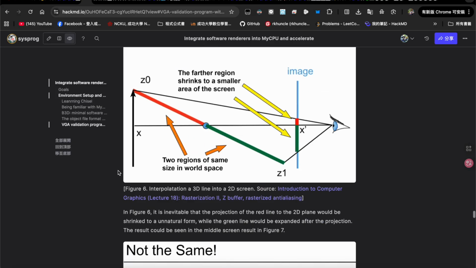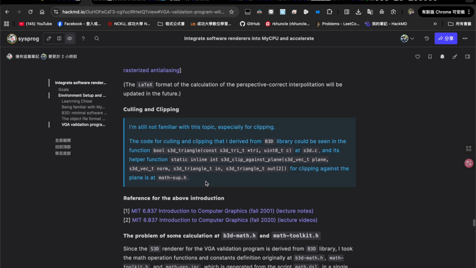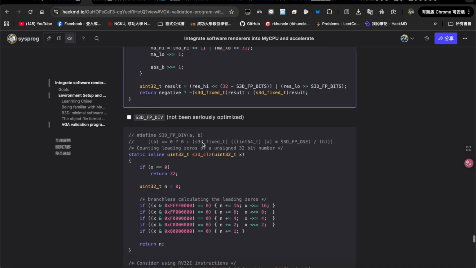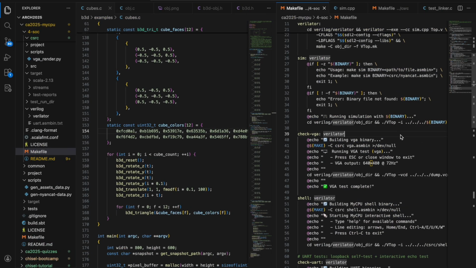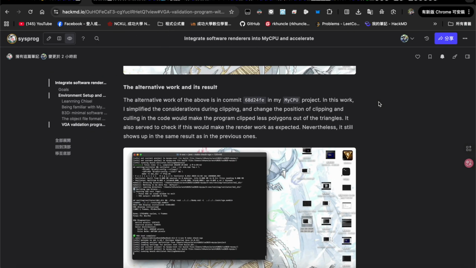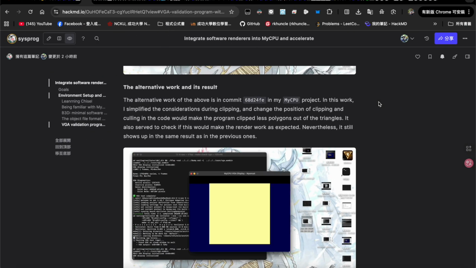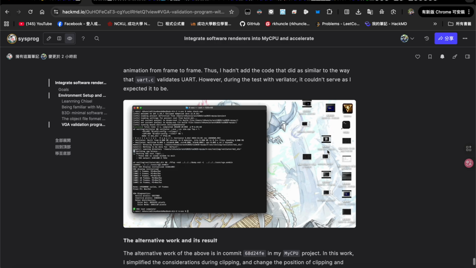However, after those learnings, there are some techniques I'm still not familiar with, such as the clipping technique. I don't know if it's right to make the software consider fewer cases while doing the clipping. I'm not sure if it is right, but it could compile, and the result still stays the same.